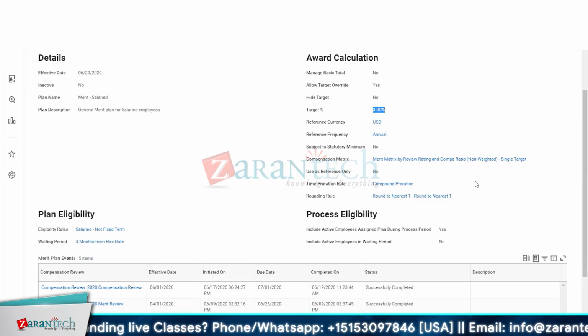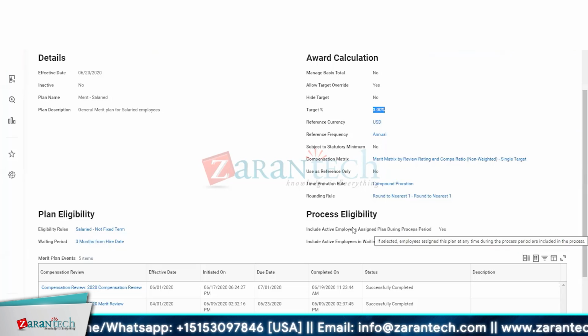So if you're only here for 5 months, and 3 of those months are the waiting period, you're not eligible for them. Your increase is only going to be based on those 2 months of salary and a 3% increase. So this plan will automatically calculate that defined amount. And then there's a rounding rule.